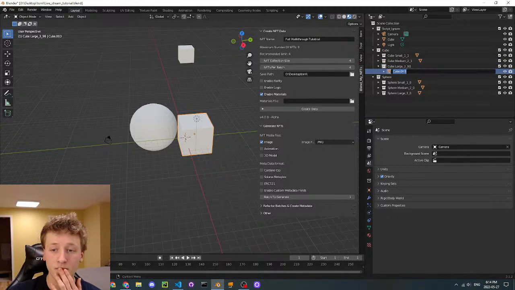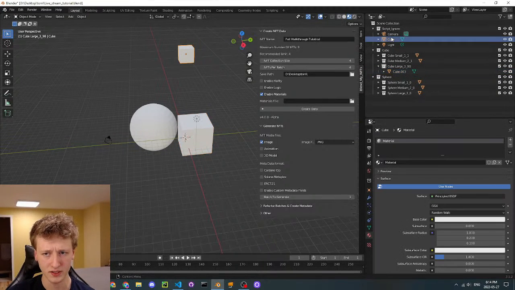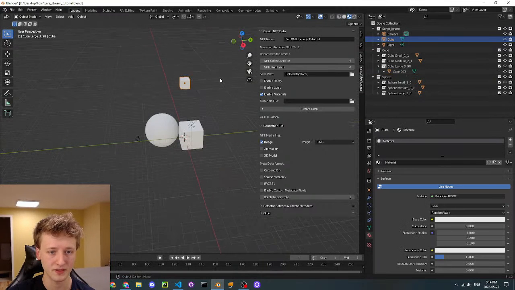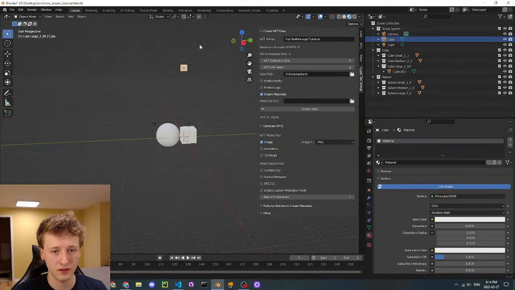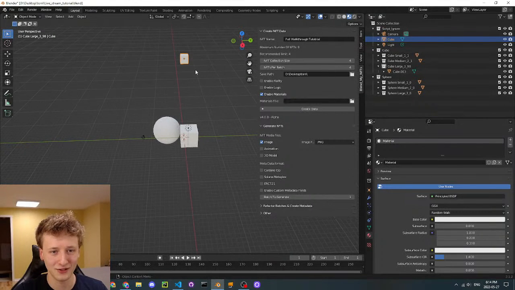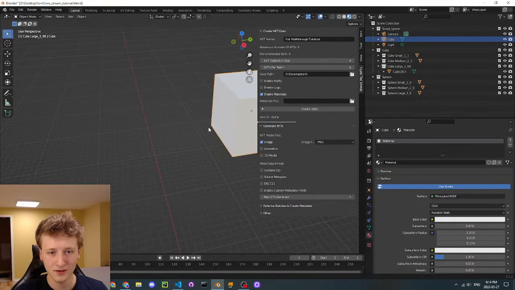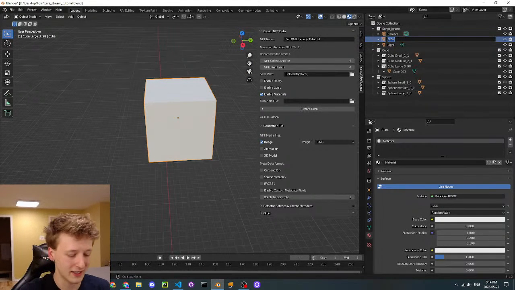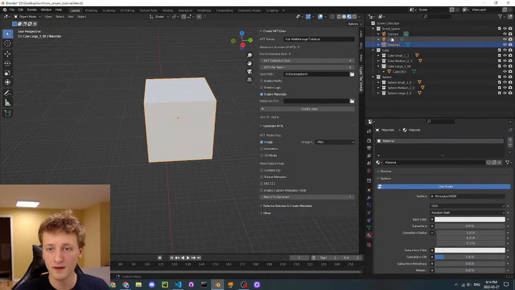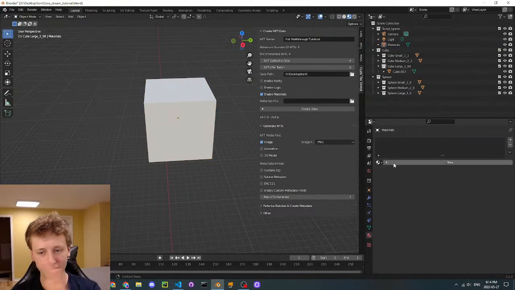That's a lot. So let's select a cube, this actual object here. We'll go down to materials. Actually, no, we'll select this top cube here, because this is the cube I want to create the materials for. So let's move that out of the way, right there. I forget how the camera controls work on Blender. There we go. Okay, so that's that cube. This is our material cube, out of the way, and we're creating the materials for this cube, but we're just creating it on the cube, I guess.